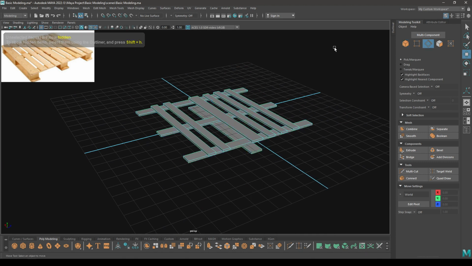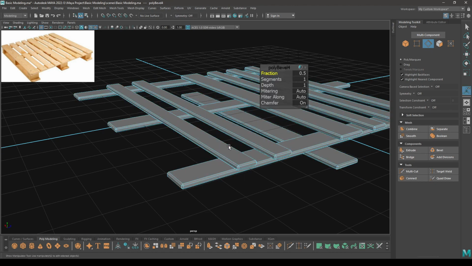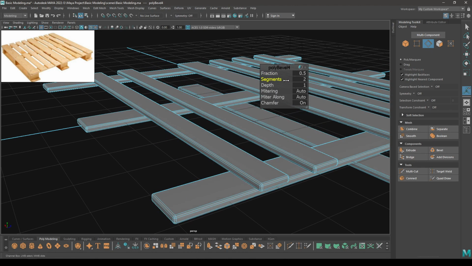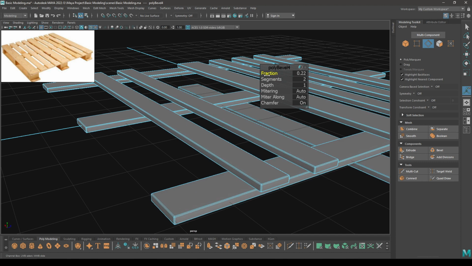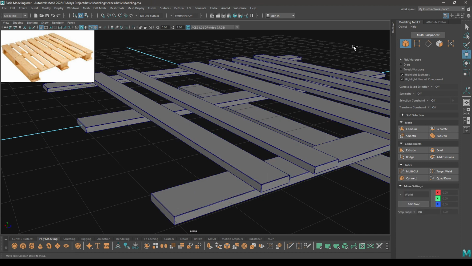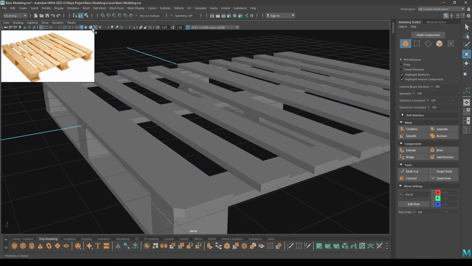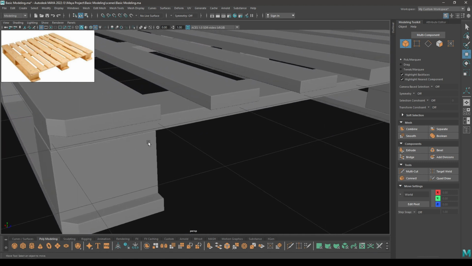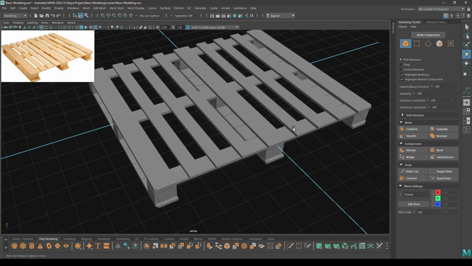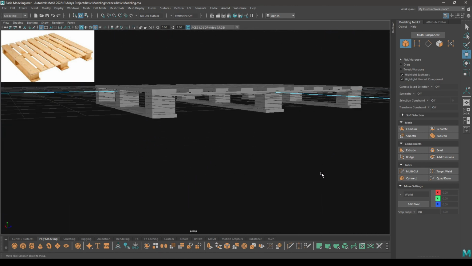Go to edge mode, select everything, then bevel. Increase one segment, decrease the fraction to 0.1. And now you can see we have a little bit smooth corners here.